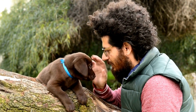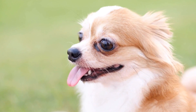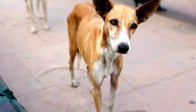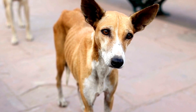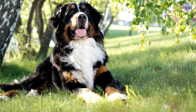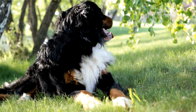Six: consult a professional. If your dog's barking persists despite your best efforts, it may be time to seek professional help. A qualified dog trainer or behaviorist can assess your dog's specific situation and provide personalized advice and techniques to stop the barking. They will also help you implement a training plan tailored to your dog's needs, ensuring the best possible outcome.